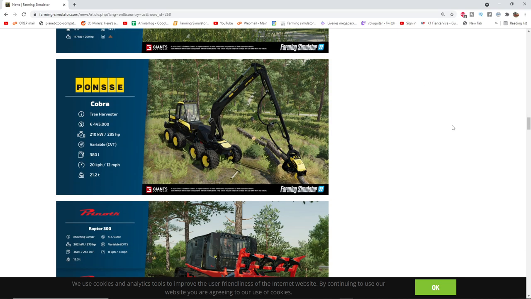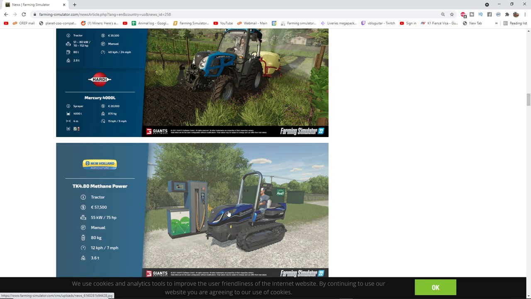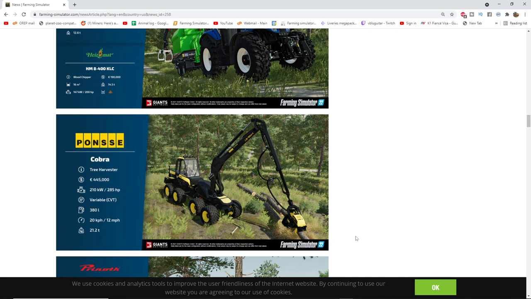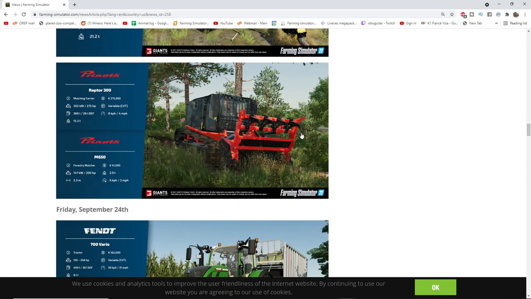But there's a T8 right there. Genesis series, it says. Oh, and by the way, this New Holland, I believe, is propane. Yeah, methane power. Methane power, not propane, methane. Methane, as the English say. Another tree harvester, yippee. Another tree harvester, woohoo.